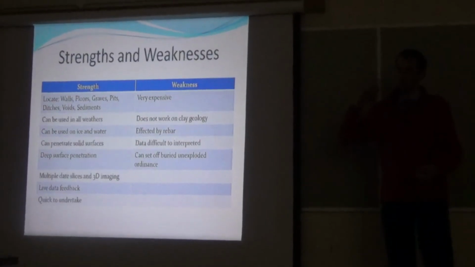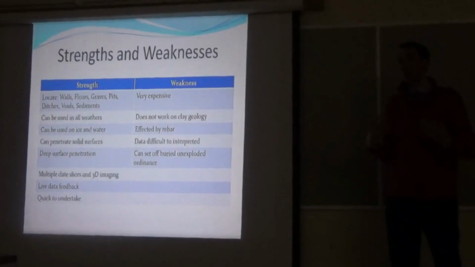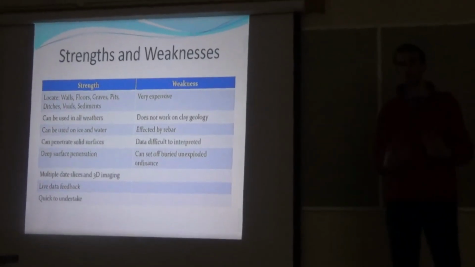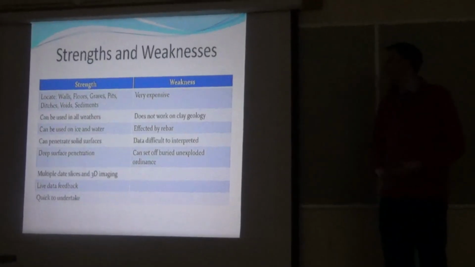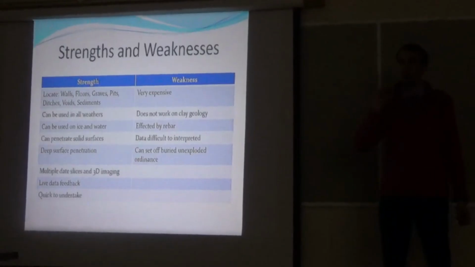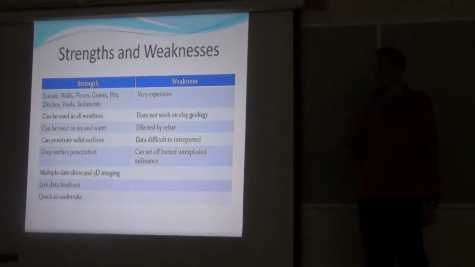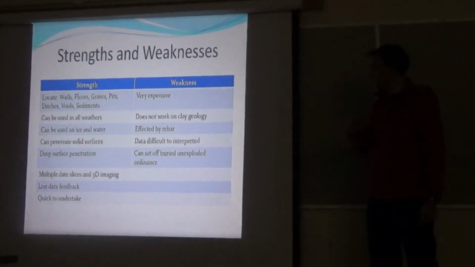So it will send the radar signal into the ground, but you won't get any reflection back. It just absorbs all that signal, so you get no penetration. You have the opposite effect with rebars. So these are bars that you find in reinforced concrete. This also occurs with underfloor heating, we found recently.